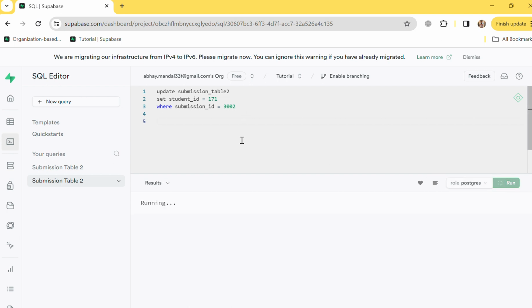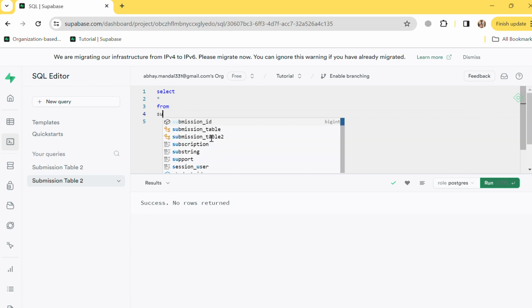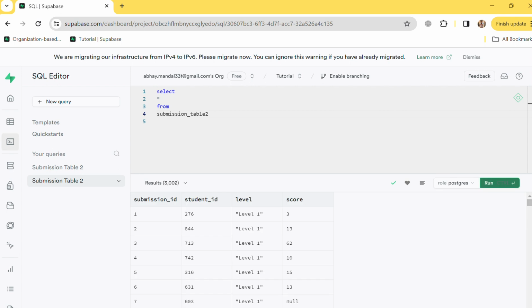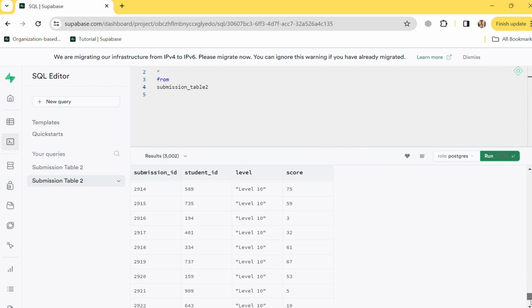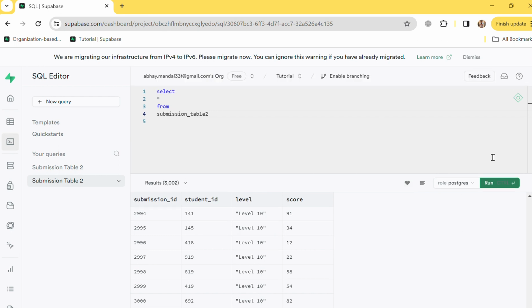Let's run it again and check. I don't think we should get any error here. Okay, select star from submission table 2. Now run it and let's check again, and you can see 171, now it is updated. So this is how you can update your table.